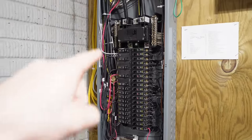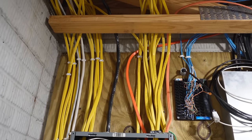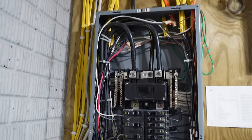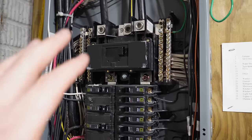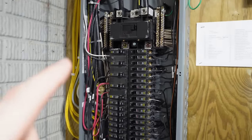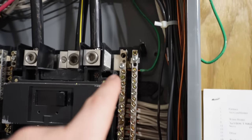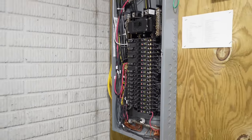I did not build this house. I did not install this panel. But for being Romex, they didn't do too bad of a job. Gets a little wiry when you get up in the scissor joist there, but it's overall not too bad. This is actually not my first means of disconnect, so this is considered a sub panel, and they did do it right. I do have a separate ground bar in here. They did not install the bonding screw, so everything was done correctly that I could see so far.